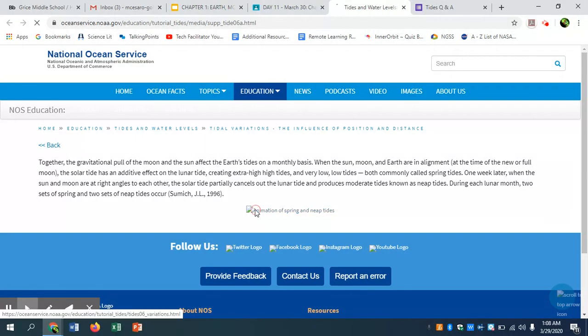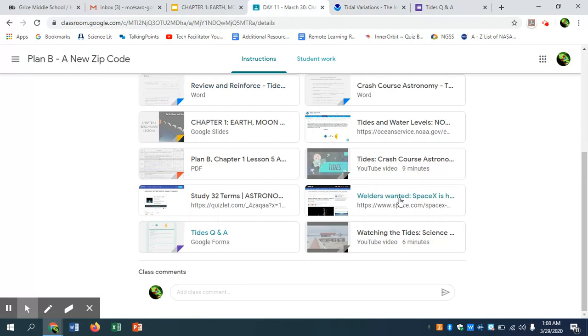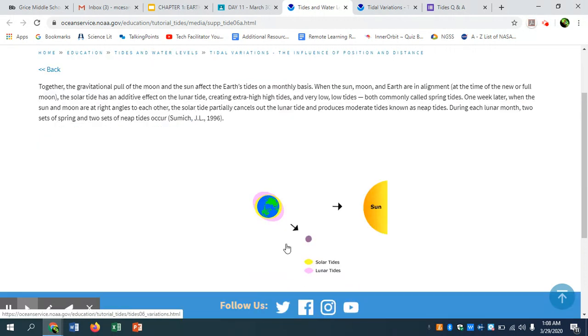And it looks like our animation went away for me for a second. I'm actually going to go back and click on that again to bring that up for you. So it'll look like this. So read the paragraph, take a look at the picture. I just want you to note that you see here where it's at the neap tide position, at spring tide, but see how it bulges that big up there at that neap tide position? So we saw in our first 6-minute video and in our workbook, it doesn't really bulge that much during the neap tide. So I don't want you to get confused with that. But that bulge is pretty accurate for the spring tide.